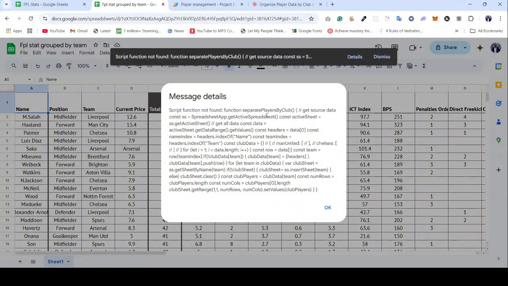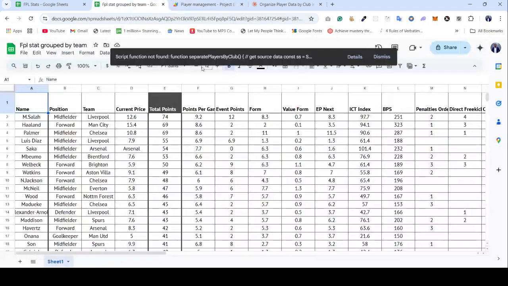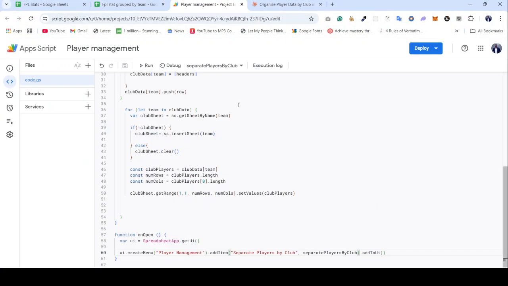Script function not found. Let us go to our script and check again, because the error is coming from this tab. There's something it's not finding. Let us check again.